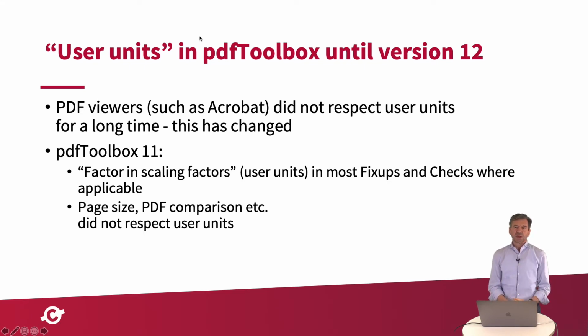And therefore, in pdfToolbox 11, in various spots, we allowed the user to specify whether user units should be taken into account or not. Now, since user units from our point of view are really something internal, we actually don't want to ask a user whether they want to take user units into account or not, because this is just some internal thing of the PDF file. A user shouldn't actually have to bother about user units at all. And therefore we decided in pdfToolbox 12 to completely build user units into the engine.